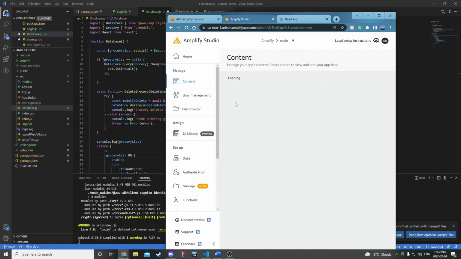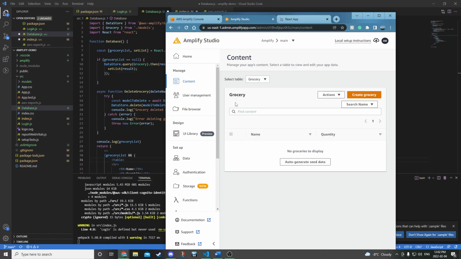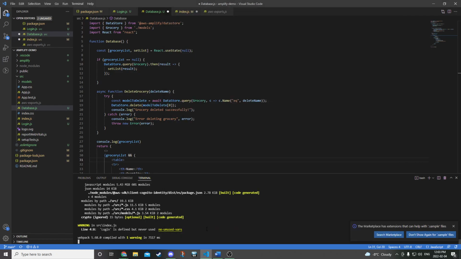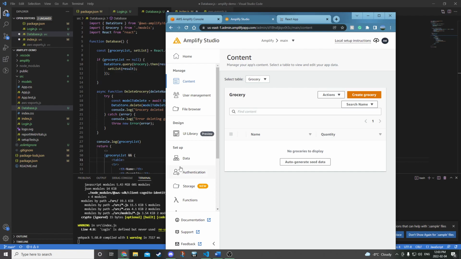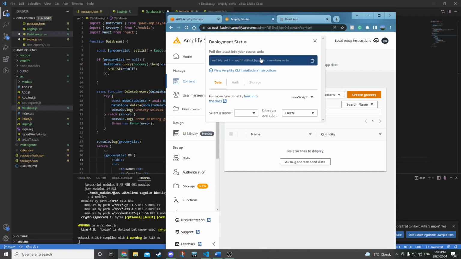However, one last thing: right now I'm not stuck, but I have launched my app and I have done everything, but how do I connect the Amplify Studio settings to my actual VS Code, or is that the wrong question? Okay, so I did cover that a little bit earlier, but we can go over it again. Now that you have your deployment set up, if you see where I'm at in Amplify Studio, we're going to navigate to the top right here in the local setup instructions, and we're going to see that it says pull.